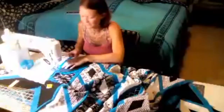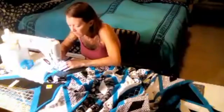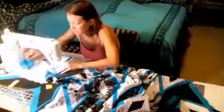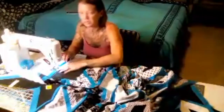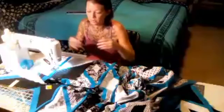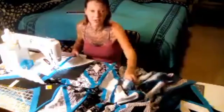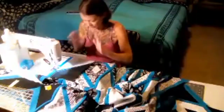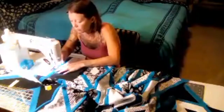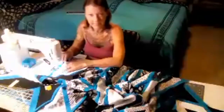Oh yeah, that's right, taking the half square triangle part off, that's right. Well, I'm hoping it's working out for you. You'll have to show me when you get it complete. Are you going to be doing a 16 by 16? And if people are wondering what I'm talking about when they watch the replay, my friend Michelle here is working on my last tutorial of the binding star tool. So just so everybody is aware of what I'm actually talking about here, I encourage somebody to do it.